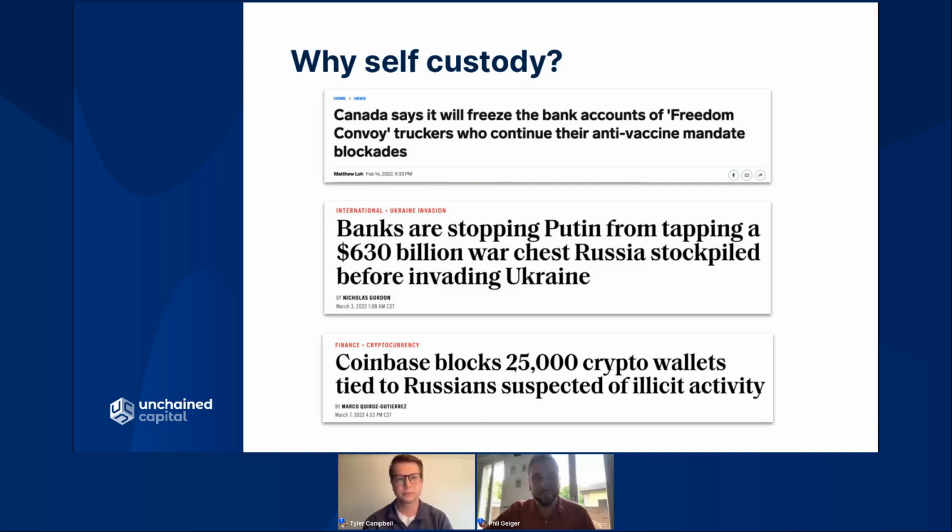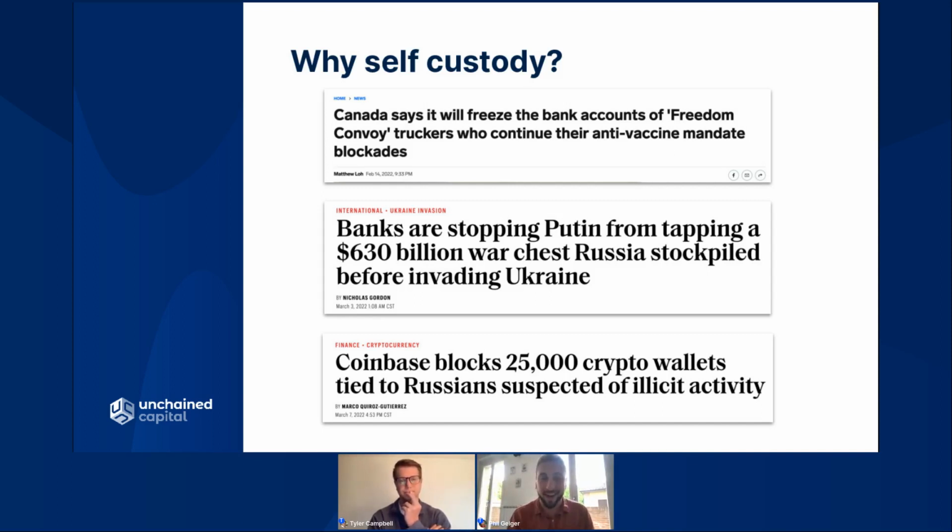This first headline: Canada says it'll freeze the bank accounts of Freedom Convoy truckers who continue their anti-vaccine mandate blockades. This is a scenario where a government cut off protesters from the financial system. Regardless of whether you agree with the protest or not, we have to look at the facts here. The government cut off protesters from accessing their money. If you hold the private keys to your Bitcoin, that's a non-issue for you. That's not possible. You can always move your funds permissionlessly.